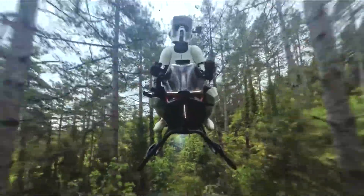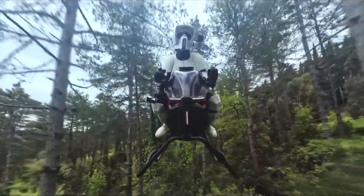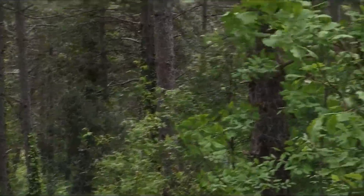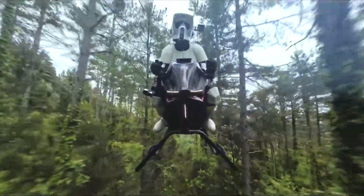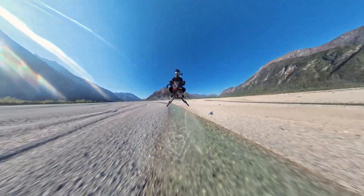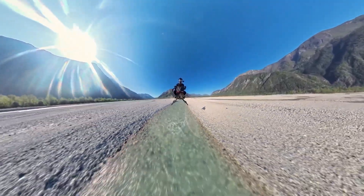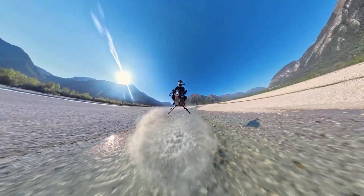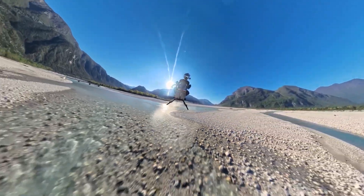The Volanot air bike is packed with impressive features that make it stand out. First, its featherlight construction: thanks to extensive carbon fiber and 3D-printed components, it weighs a mere 30 to 39 kilograms — just 66 to 86 pounds — which is key to its incredible agility. Its top speed is up to 200 kilometers per hour, or 124 miles per hour, but it's electronically limited to 102 kilometers per hour, or 63 miles per hour, in the US, to comply with FAA ultralight aircraft regulations — meaning you don't need a pilot's license to fly it in the States.